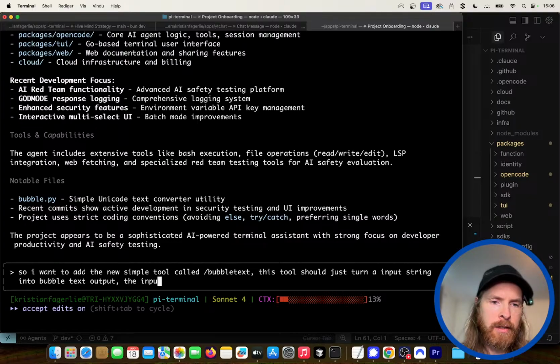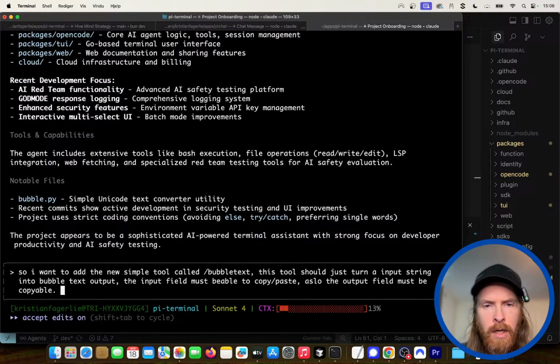The input field must be able to copy paste. Also the output field must be copyable.